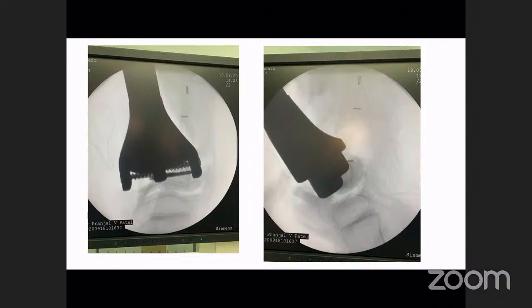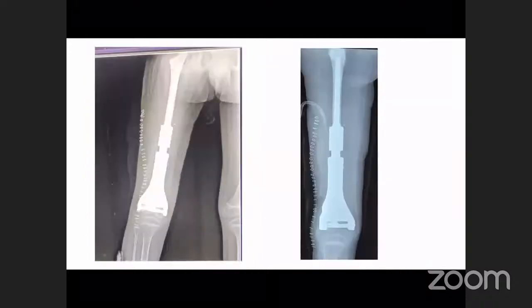One of the issues is, if you cannot use a surgical tool to replicate the plan exactly, the matching of the remaining bone and the implant may have some discrepancy, and that will slow down your rehab. So we stress a lot that, if possible, you try to get an assistive tool to help replicate the plan, so that the remaining condyle and the implant fit nicely together. That allows you to walk immediately. For all these cases, we allow partial weight bearing for 4 weeks and then full weight bearing, and also allow the patient 0 to 90 degrees of flexion on a hinge brace, just to speed up the rehab.